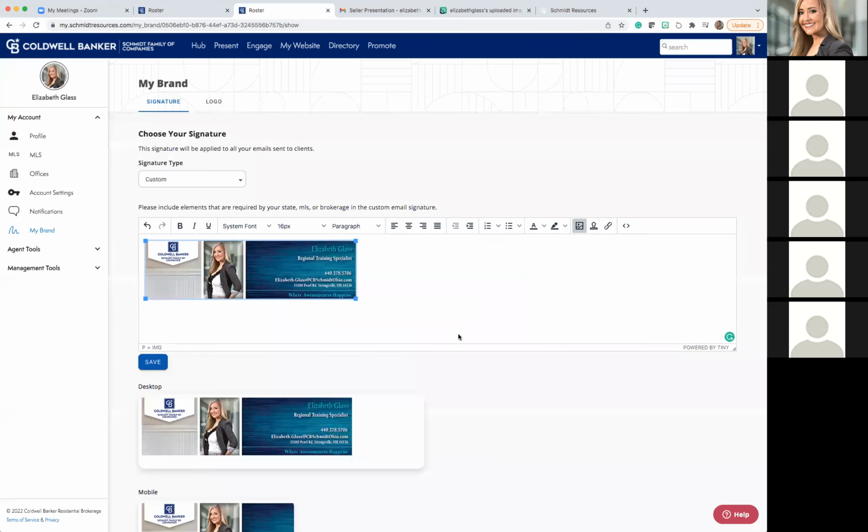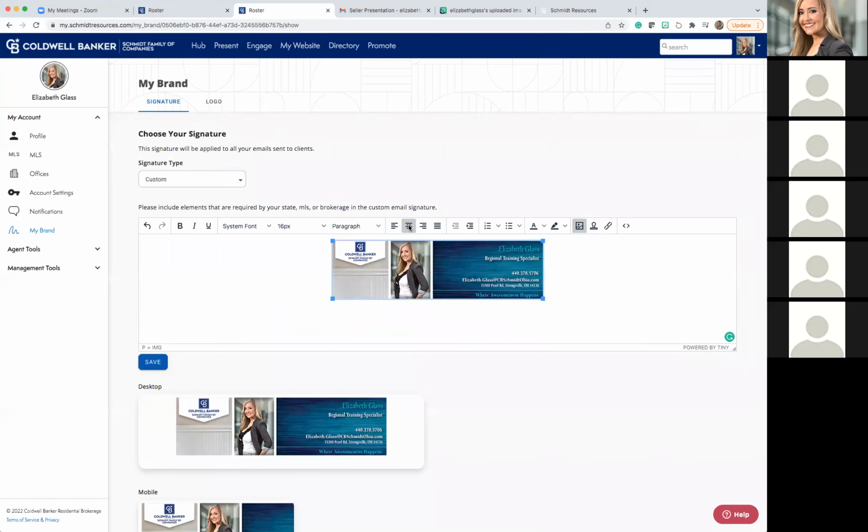And I'll show you that in a minute. We're going to go ahead and hit save. And instantly I've got my email signature right here. And then just like Word, I'd probably go ahead and maybe want to use the centering option just so it shows up in the center, unless I want it on the left side. In that case, I would just go ahead and left align it.